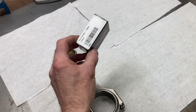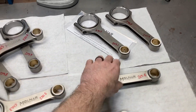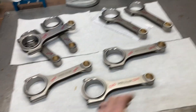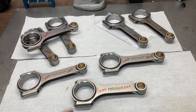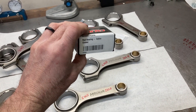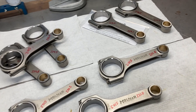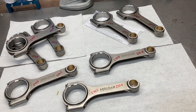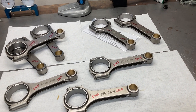Rods are cleaned. I went ahead and weighed the little ends and big ends so that when I get the bearings in them I don't have to pop the bearings back out — I can just write those measurements down and figure out bob weights, mix and match, and all that stuff. We're going to break one rod apart; I don't want to do all eight — learned that lesson a long time ago. We'll do one, check one rod bearing pair, and if the results are where we want them we'll do the other seven. I'm aiming for somewhere between 0.0022 and 0.0025 thousandths for this build.